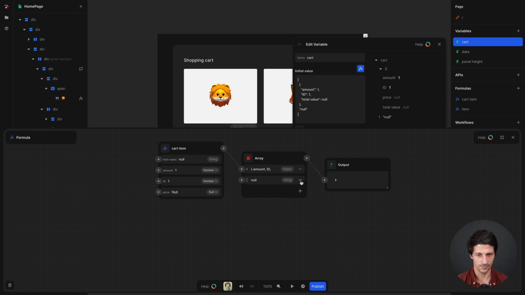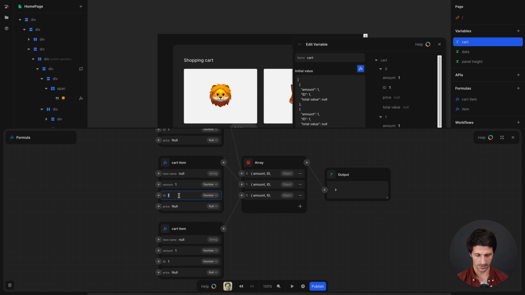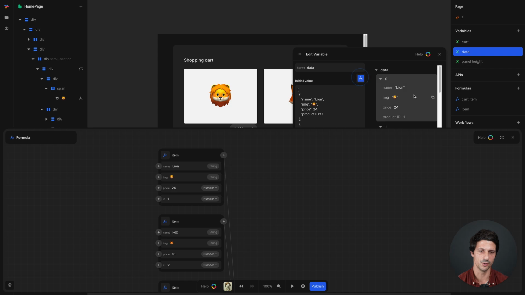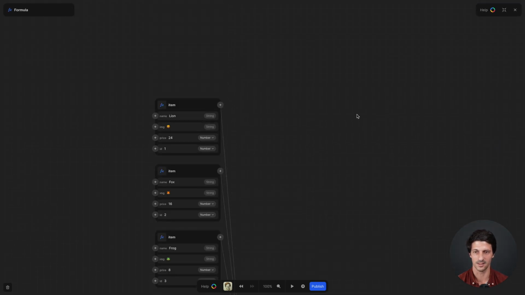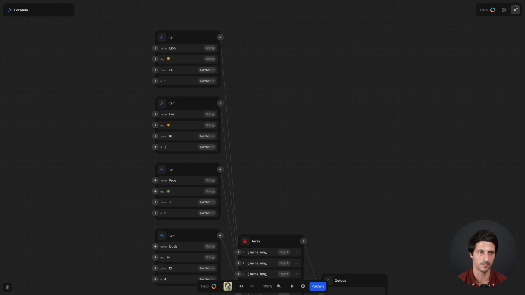And actually, if you delete this and now just add a few more, it copies the information. So let's change the IDs, ID 2, ID 3. The amount, let's leave 1 for all of them. Why is the ID important? Because we're gonna try to find items on that card array based on their ID. So I want to make sure that the IDs we are using here are somehow replicated there as well.